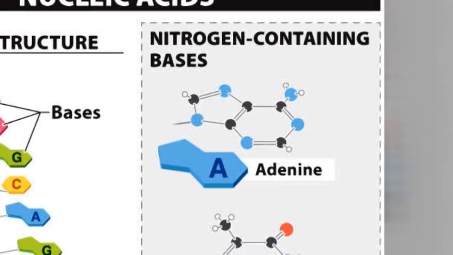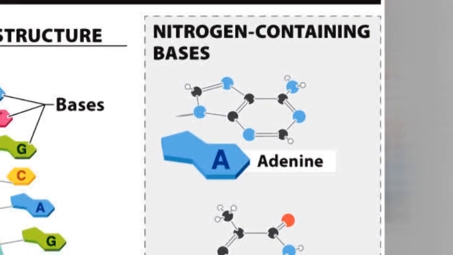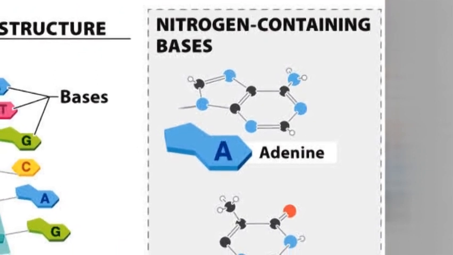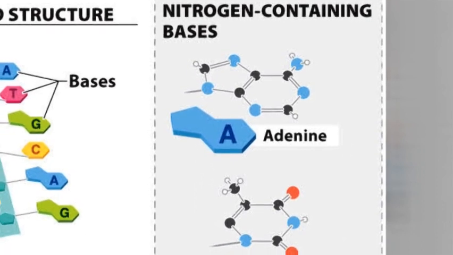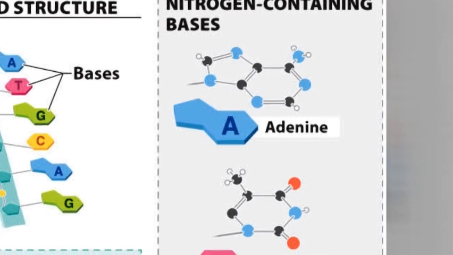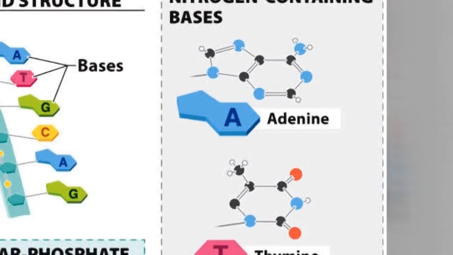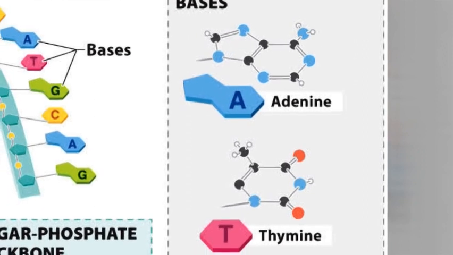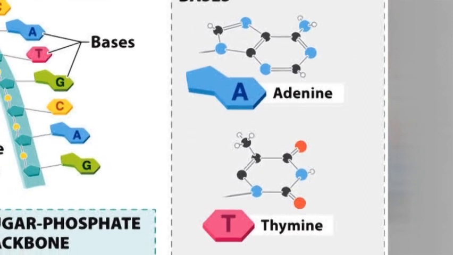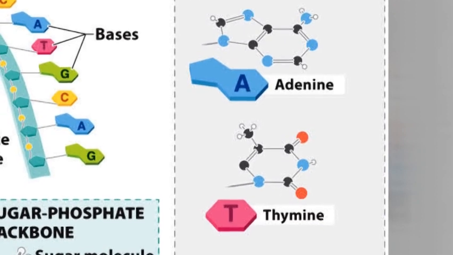At each position in a molecule of DNA, for example, the base can be any one of 4 possible bases. It can be adenine, thymine, guanine, or cytosine. We often refer to these based on the letter that each word begins with. So adenine would be A, thymine would be T, guanine would be G, and cytosine would be C.